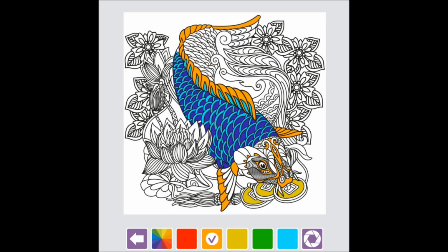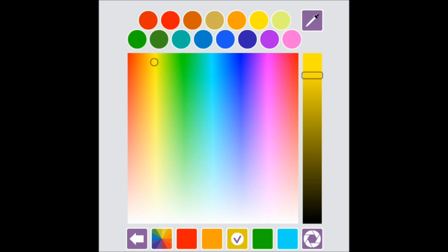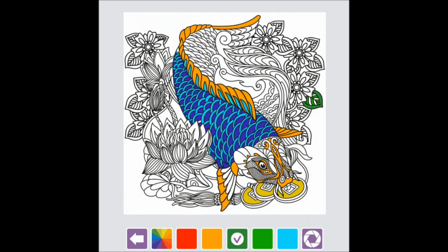Unless I want to use some orange on the flowers. I do not. But I do want to use this green. Because, see, I don't want to highlight the big ones like this in green. That's just too, well, green. But I can be very, very delicate and make something else. I don't need this yellow anymore, so let's change it to something else. There we go. Nice darker green. That'll work. And then we go to that.